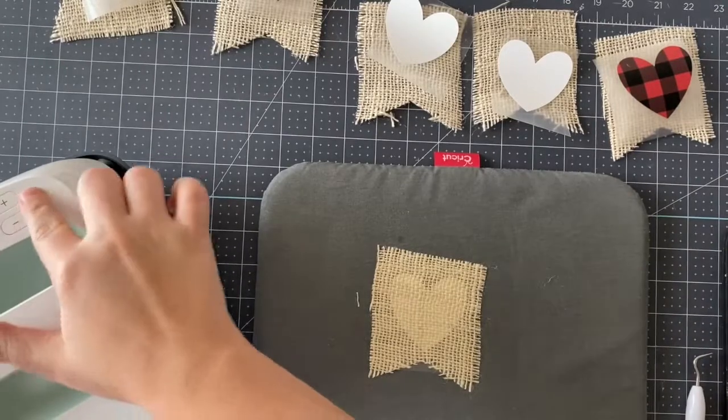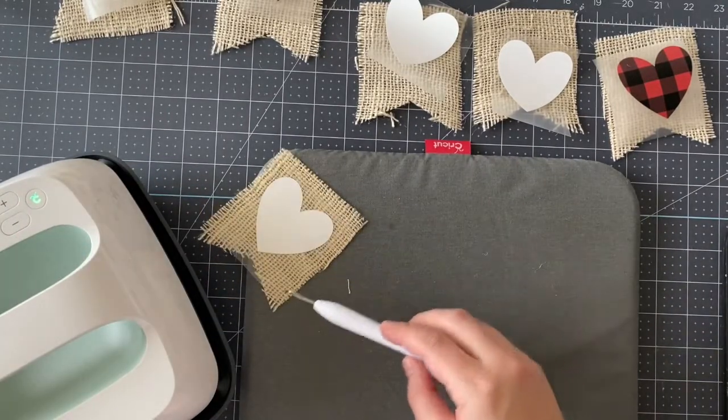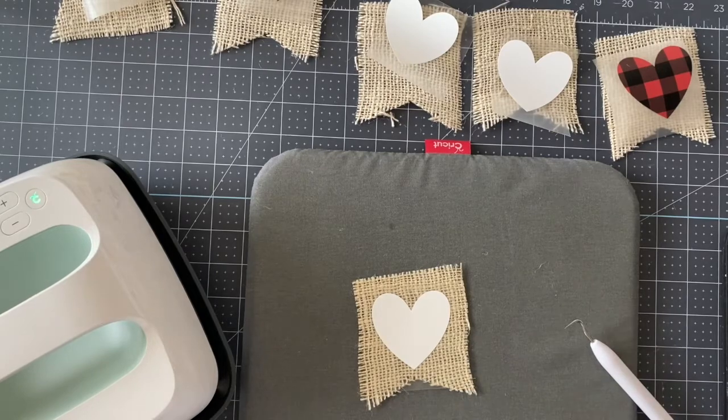Alright. And now we are going to wait for it to cool a little bit. It says to do a warm peel, so we'll just let it cool down. It's pretty hot right now, but once it cools down a little bit, we'll peel off the liner.